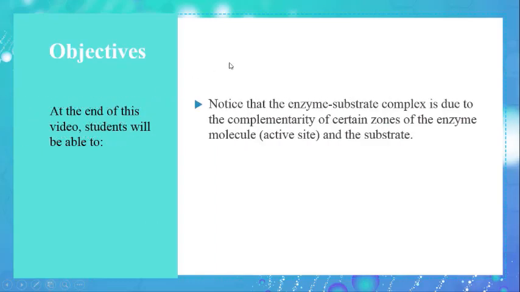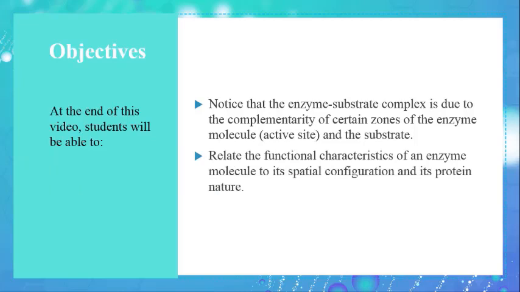of enzyme action. At the end of this video, you will be able to notice that the enzyme substrate complex is due to the complementarity of certain zones of the enzyme molecule and the substrate, and relate the functional characteristics of an enzyme molecule to its spatial configuration and its protein nature.